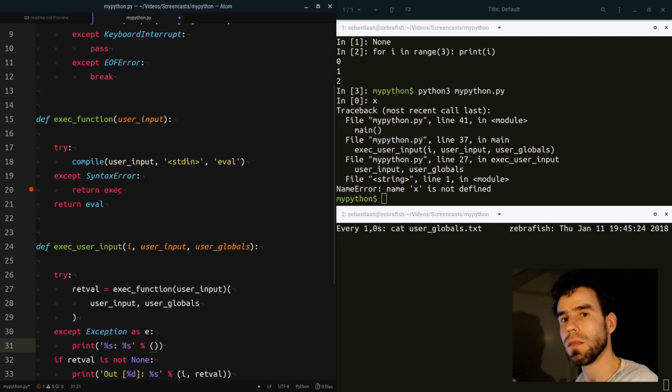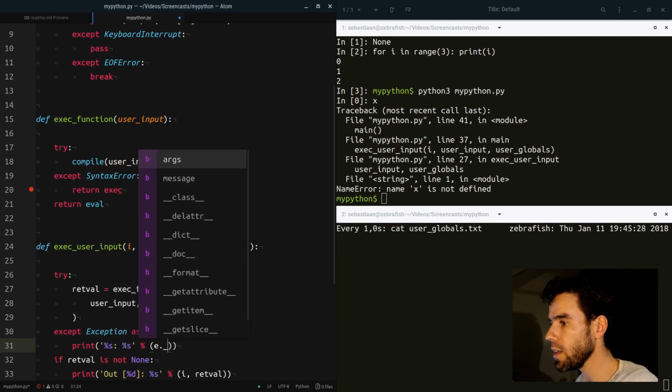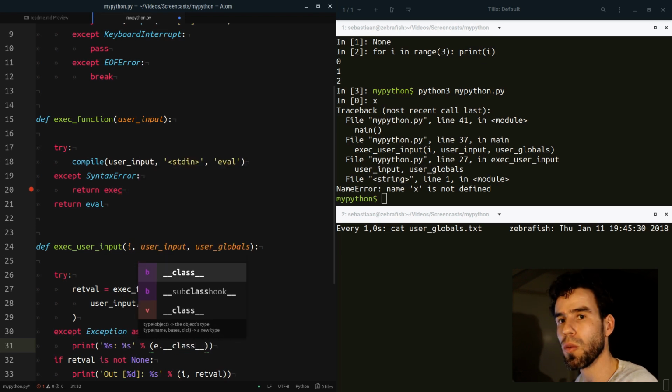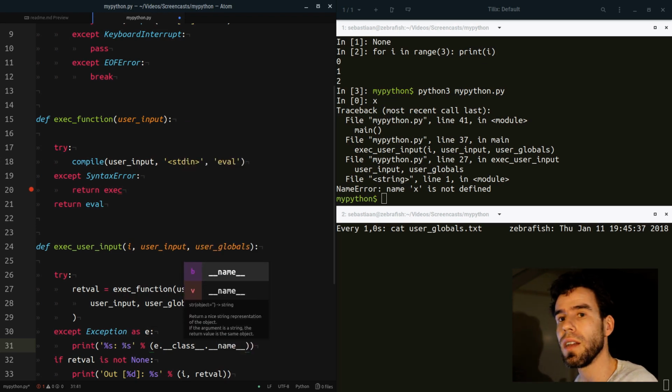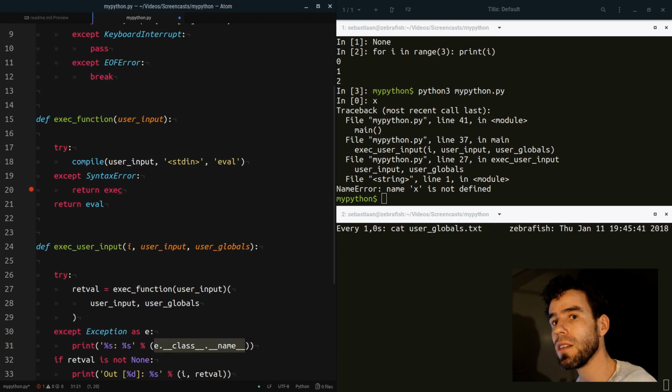So how do we get the name of the exception? Well, e is the exception object. It has a dunder class property that refers to the class, for example, the NameError class. And the class itself will have a dunder name property that will represent the name of that class as a string. So this is not particularly elegant, but it's a way to get a string representation of the name of an object's class. So that's the first thing. And then after the colon, we print out the exception itself.